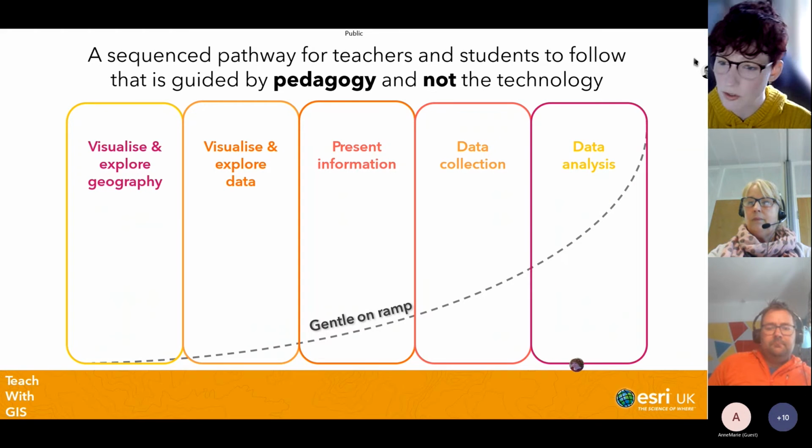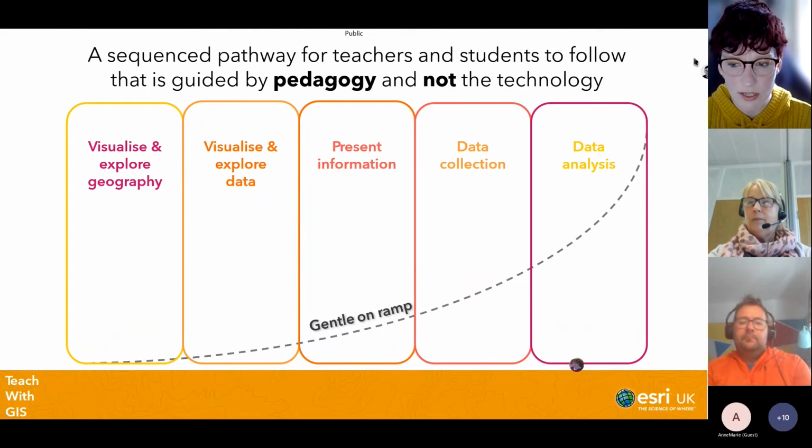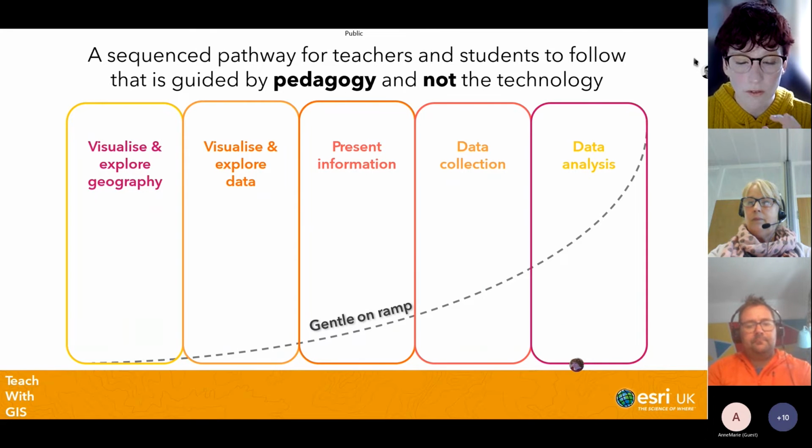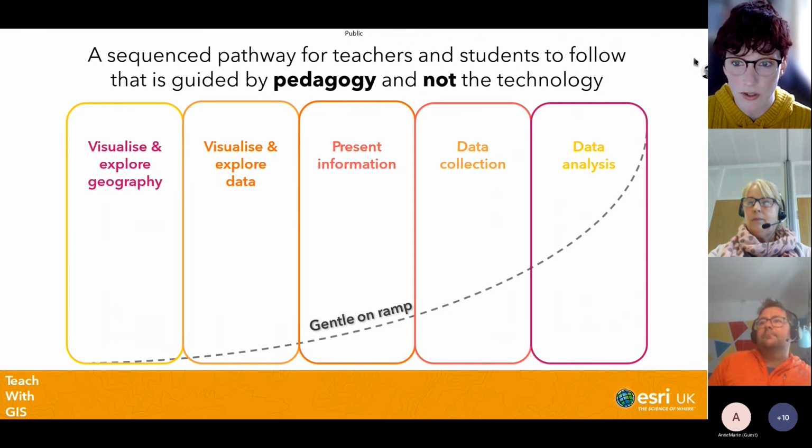So rather than dropping students in at the deep end with data collection and analysis, which has traditionally been the case for a lot of us that encounter GIS in higher education, our students should first see it used as an intuitive tool for exploring and questioning. And after they've seen us model that, they can move on to starting to use it independently for exploration and self-reflection. Our next webinar is actually going to be unpacking this visualizer concept in much more detail, so I'm not going to dwell too long on that concept today, but this is the gentle on-ramp for GIS.